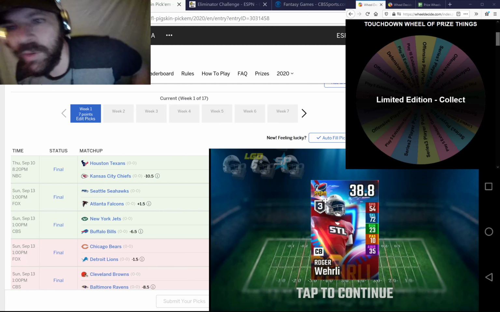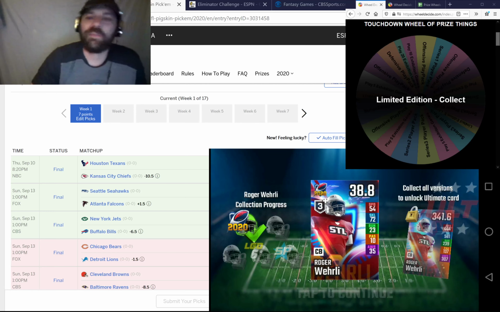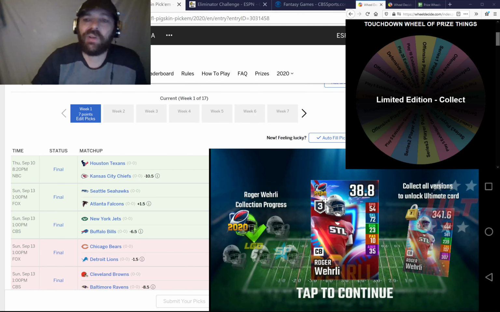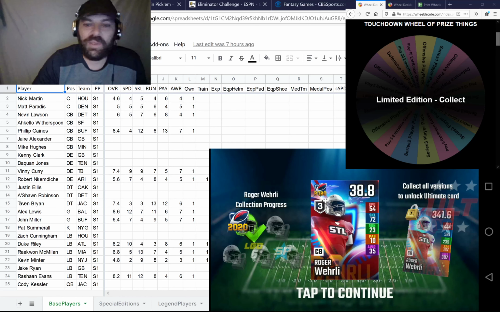Opening that pack, we got a cornerback, Roger Worley. And if anything, we desperately needed some of these limited edition cards. They are custom weighted high to what we get. We're going to flip back over behind the scenes to the spreadsheet.